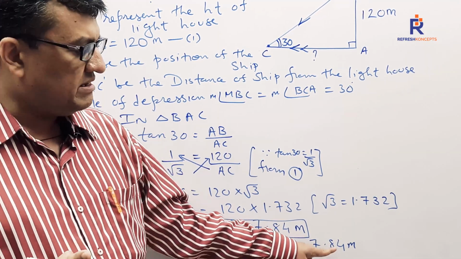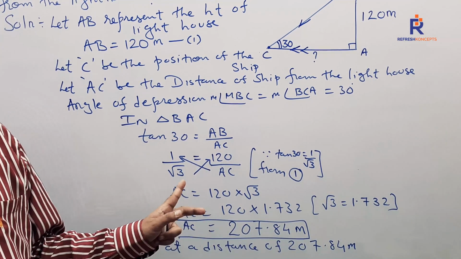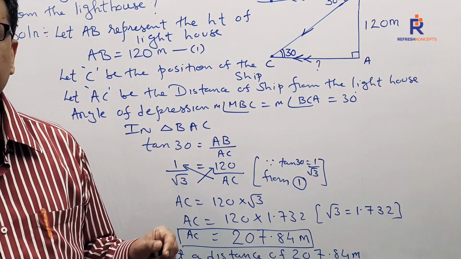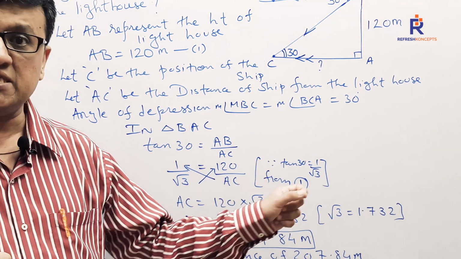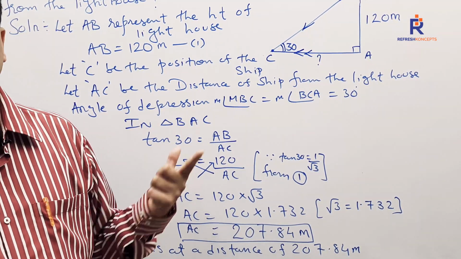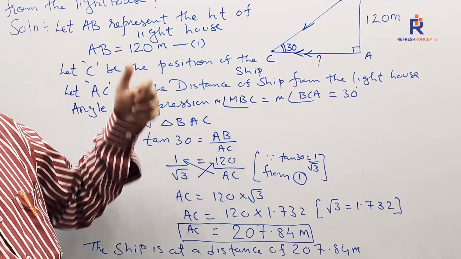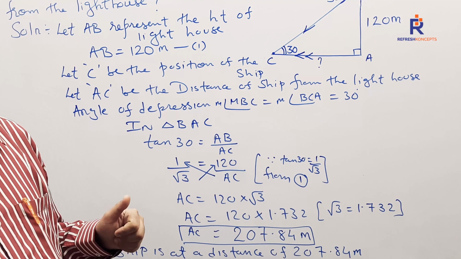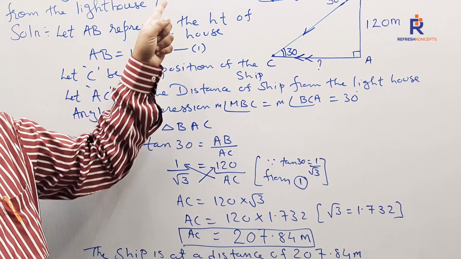So children, in the final answer many boards will be asking these as punchline questions, writing down the final answer to the nearest whole number, nearest integer, correct up to one decimal place, significant digits. Depending upon various boards, they can ask you this in your question. So I hope you have understood how to solve these kinds of sums, and mainly the angle of depression.